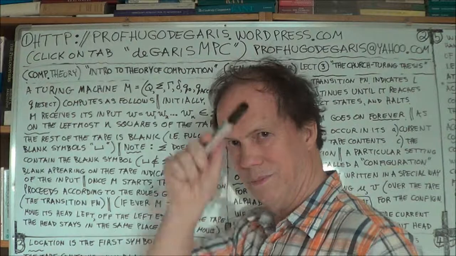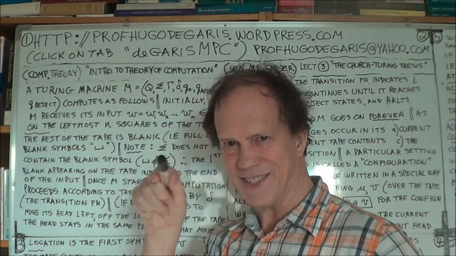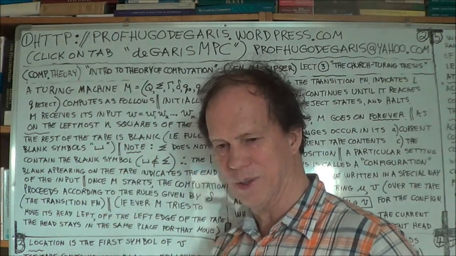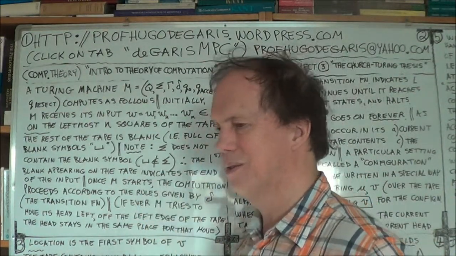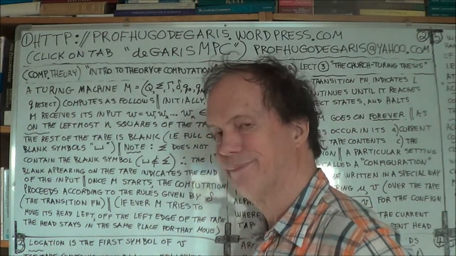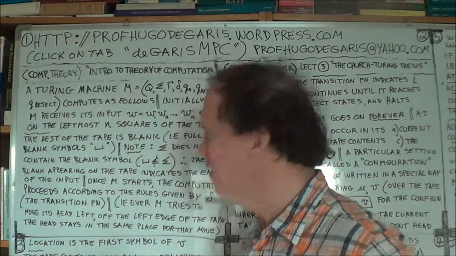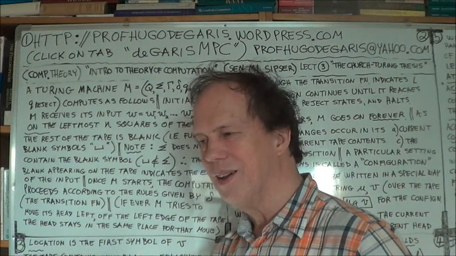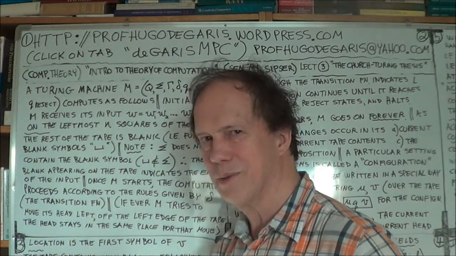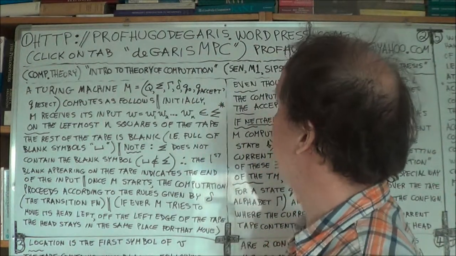Now I don't know how to say that. I've never come across a word. It sort of looks like a cup, but I just call it a blank symbol. If you know what that symbol is called, if it has its own word, its own label, I'd like to know what it is, because I've never come across it. All right.